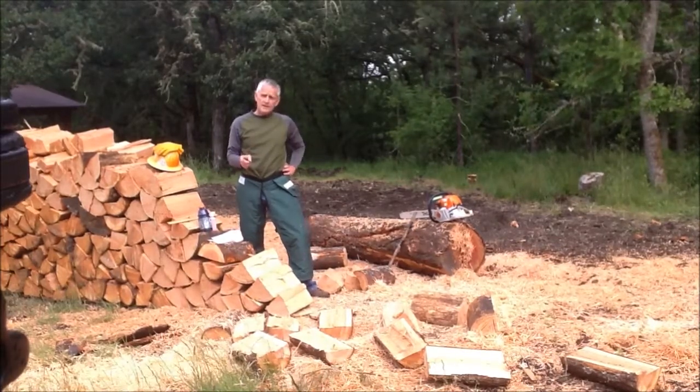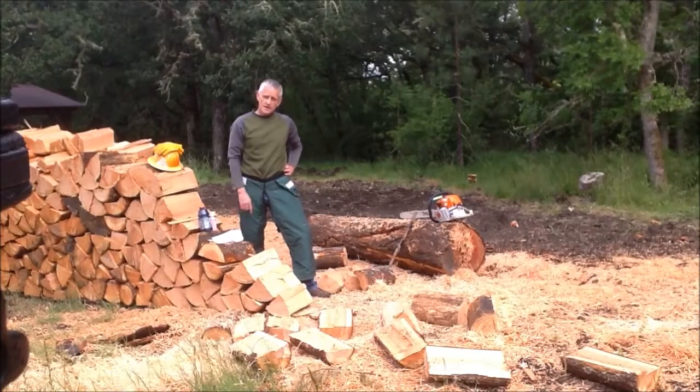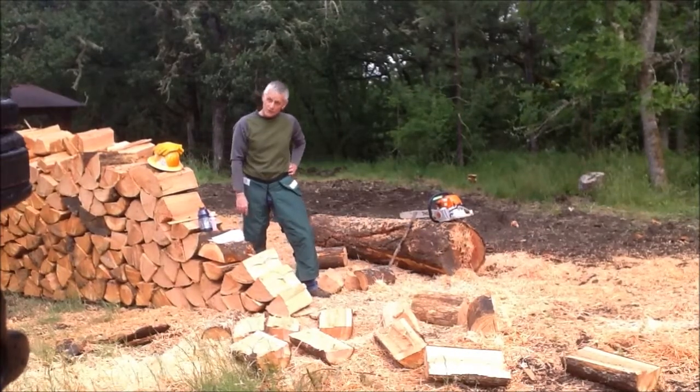And if you follow these 10 tips, you will find firewood cutting as easy as it's ever been. As easy as firewood cutting can be.